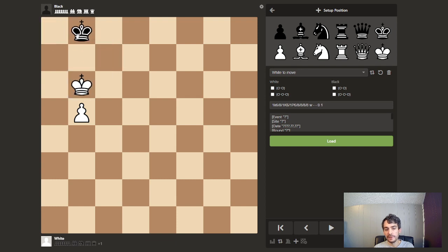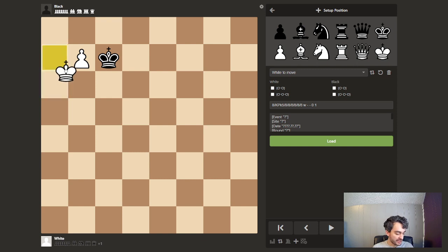And again, it doesn't matter if he has the opposition once we're already on the 6th rank. Because here, okay, sure, it's our move. This is a knight pawn, but in this case it's nice. We don't have to worry about rerouting. We can just go to this square right away. And again, it matters whose move it is in this position, and unfortunately for black, it's black's move. So black has to move his king out of the way, and we promote the pawn.